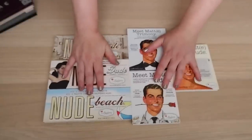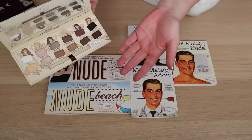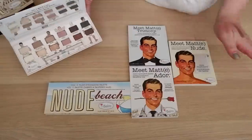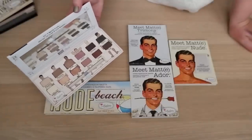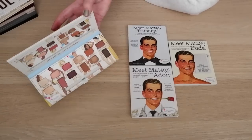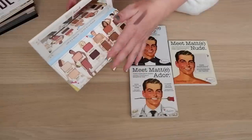And then we have my little The Bomb family. Nude, sexy, silly, standoffish. That's my go-to look with this palette. And then this is the rosy tone palette for people with warmer or deeper complexions. This is very similar to Naked 3, I find, but then deeper. And then we have the Nude, which is warm tones. And these warm tones work quite well on me because you get these rosy tones over here.